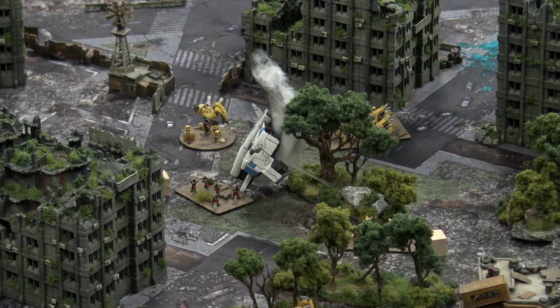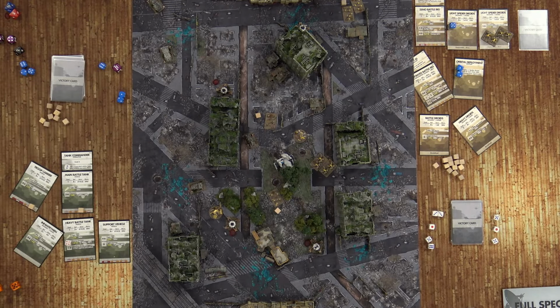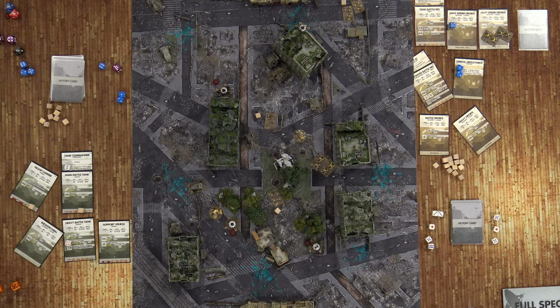5. Unfortunate. He's gone. His friend is pinned, and the objective is up to grab. But you still have this one and those two that can still run all the way there, but cannot grab the objective.